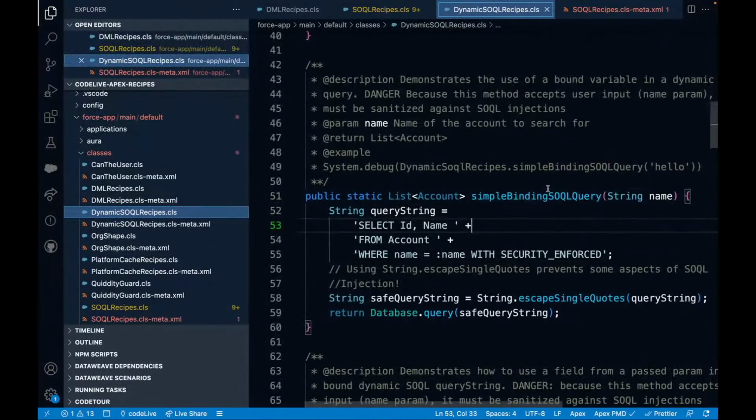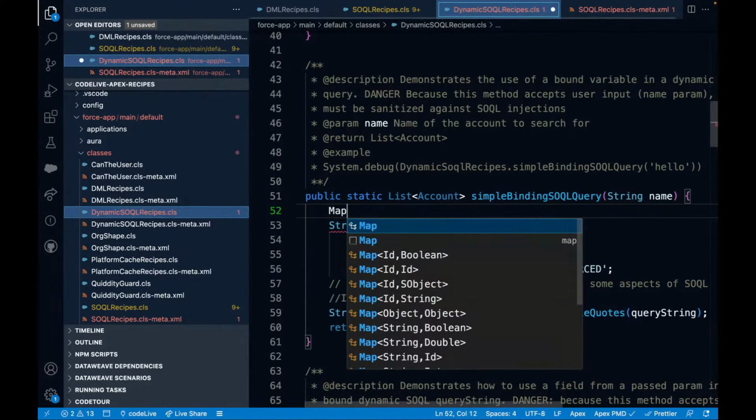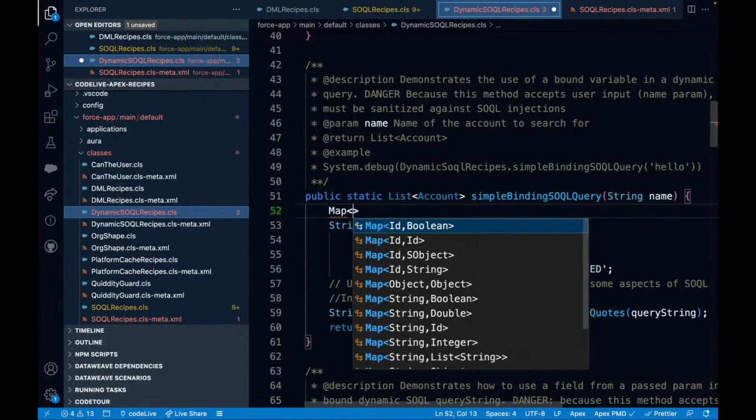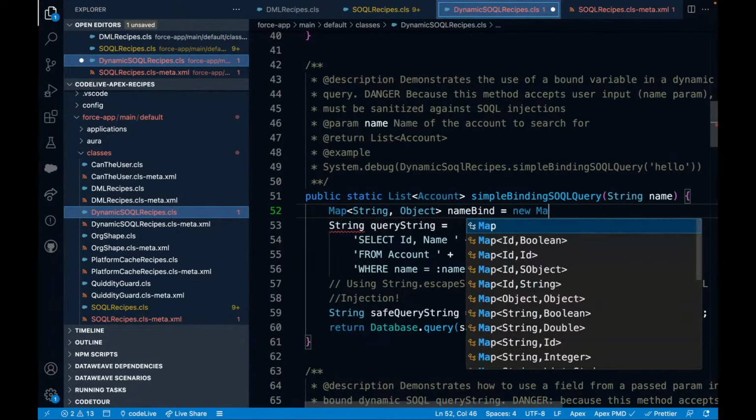So here is a simple binding example, right? What I can do here is create a map. Let's create a map of string comma object, and let me call this nameBind, and then let's say a new map.